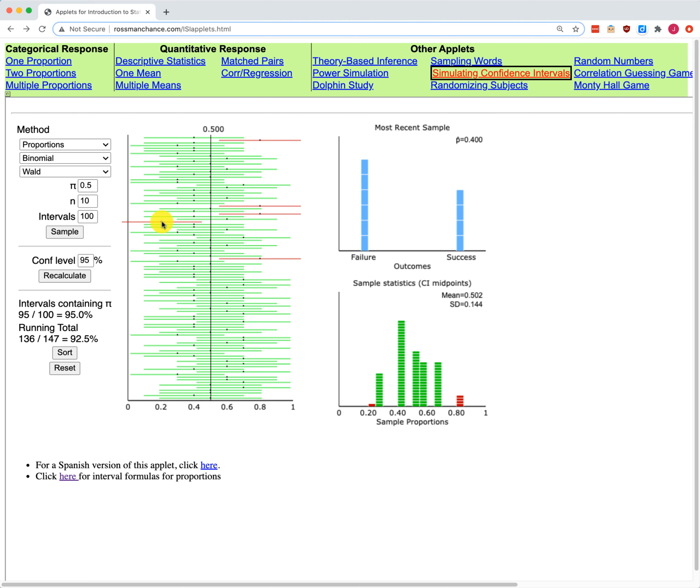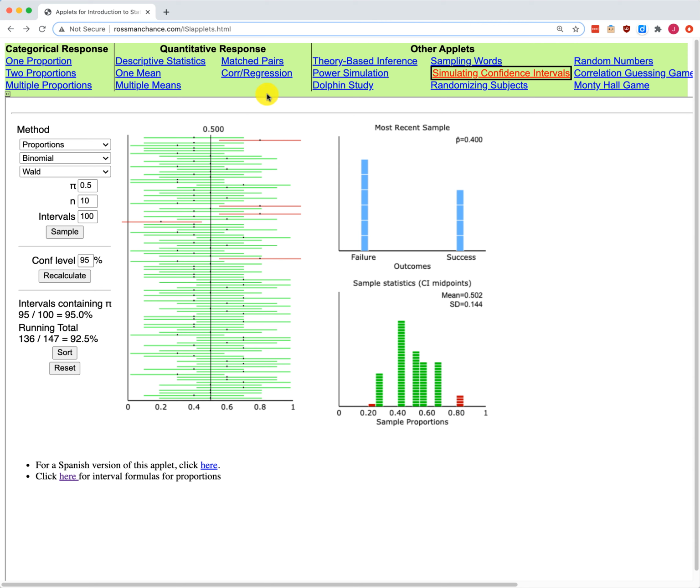You can see them here. There's one of them that was a 0.2. Here's the one interval. The sample proportion was 0.2. Here's 1, 2, 3, 4 intervals that had a center of 0.8, and there's 1, 2, 3, 4 of these 0.8 proportions that didn't have the width to cross over the middle. They did not capture, those 4 intervals did not capture the true proportion for the population.